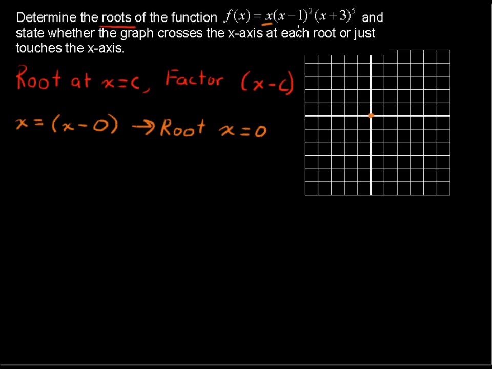Next, let's talk about the next factor, x minus 1. We looked at this already. x minus 1 is all raised to the second power. So we know that the root, because it's already in that form of x minus c, the root is at x equals 1. And I'll put a dot there as well at x equals 1, right along the x-axis.